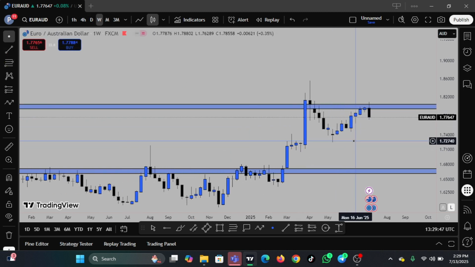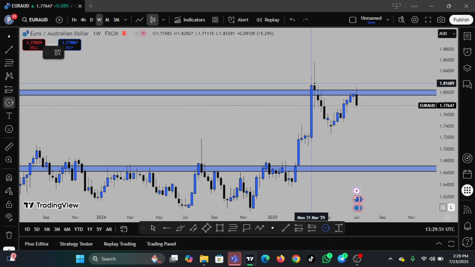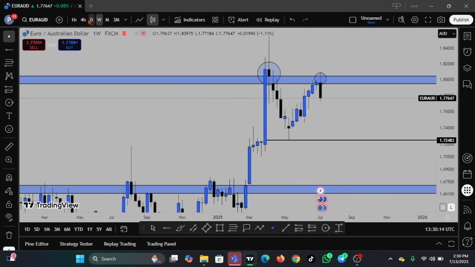So the weekly chart is showing me a potential double top. A potential double top. Yes. And if we are going to be taking our sell, we want to take our sell back to the neckline of this double top. So this is like a minor level that price may drop into. So how do we take our sell? Last week closed with a very strong bearish candlestick, which is a shooting star, a very strong one.